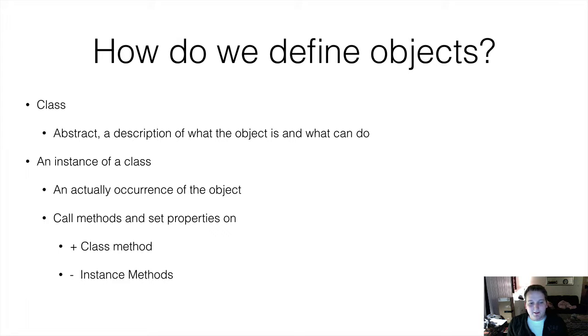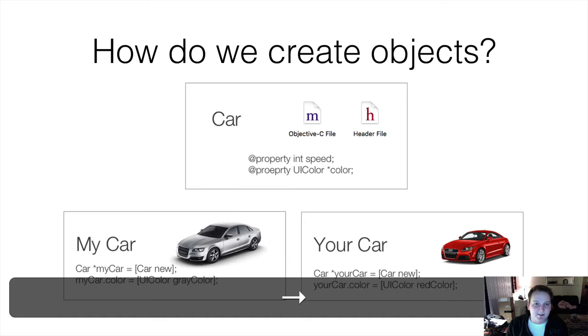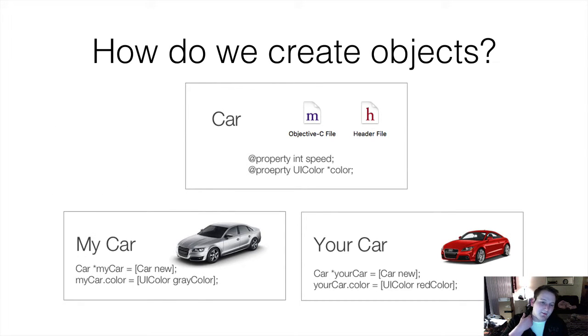So you can group all these things to describe the object in a class and then you use your class to make an object. Now I realize that probably didn't make a lot of sense, so I made a graph here to help clear that up a little bit for you.